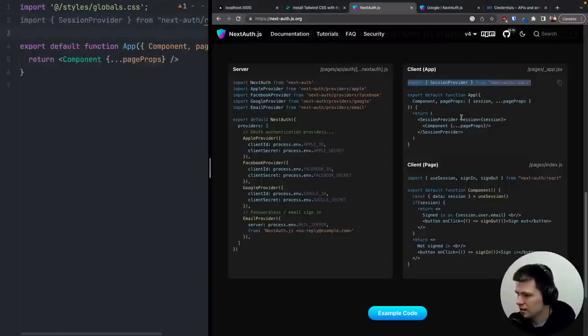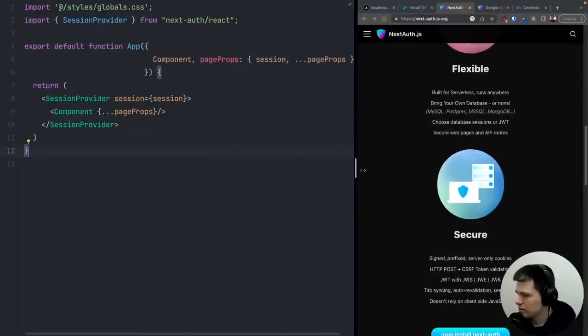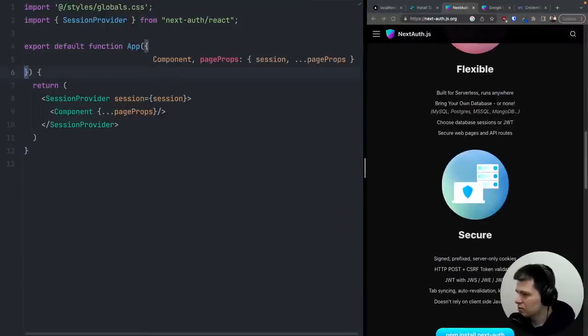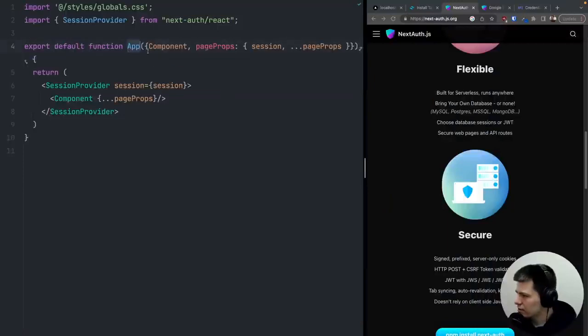And let's see. We need to change this app. So we will provide our session to the main component we have here. Because we haven't changed anything here, I would just copy and paste it. So it will be faster like this. It looks a little odd. So I will try to reformat it. And now I think it looks better. Yeah. Right, so we have our app component here, and we have the main component here as a property, and we have page props, that is session and the rest.